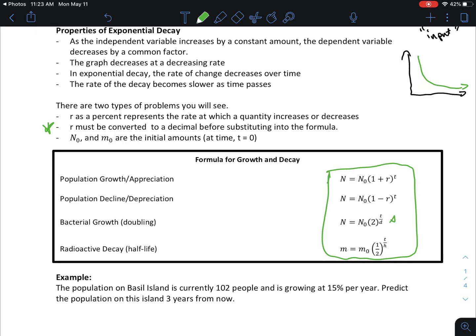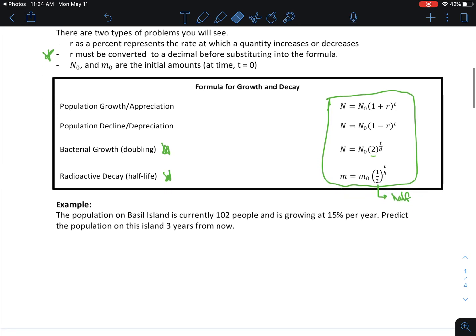You're going to see here the 4 equations, and they all look pretty similar. This one here you can know as being the doubling because there's a factor of 2. This one here is the half-life equation because it's got the half there. That's how I'd memorize these two. And then these two up here are appreciation and depreciation, or growth and decline. Decline, I see the minus sign. Growth, I see the plus. We're going to see how these actually work when we start doing some questions down here.